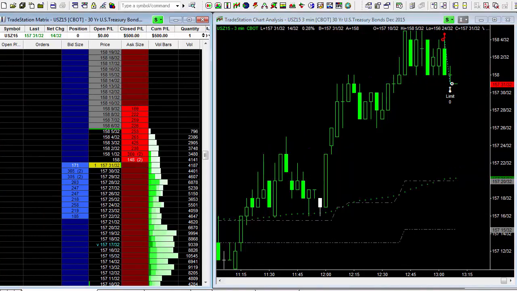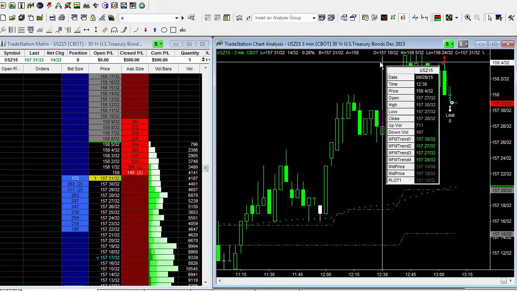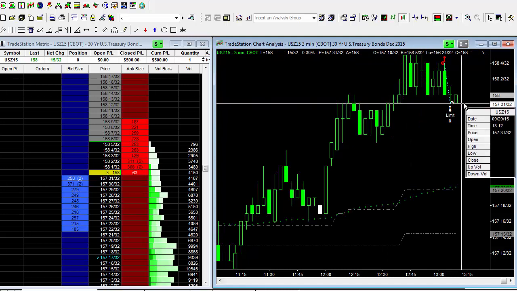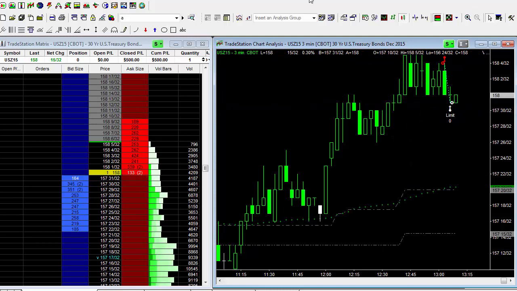All right, there we got it. We got our profit target of 5 ticks again. Remember, we shorted this at 158.04. And our profit target, right, 5 ticks, 157.31. So we just added another 156 and a quarter to our total today, leaving us so far up $500 on the day. And that's just trading bonds, so not even counting other markets or the S&Ps. $500 in the bonds. Yeah, nice trade.